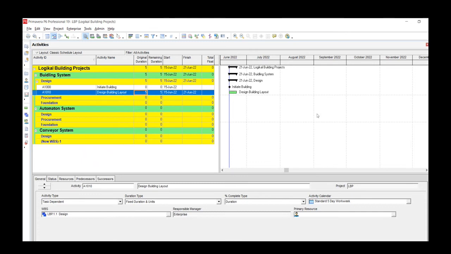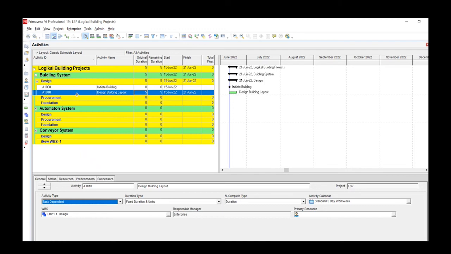And for this one, because we have not got the wizard, what we need to do is go into the activity detail window and say what type of activity this will be. So it's not going to be a milestone, it's not going to be a finish milestone, it's going to be task dependent. You click on that one, and there you have your activity.